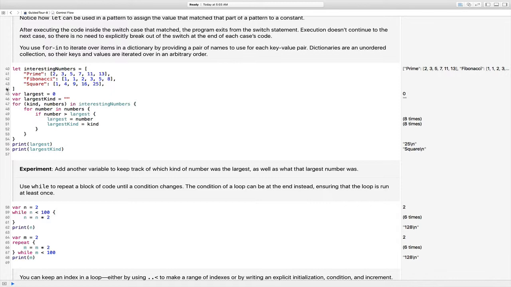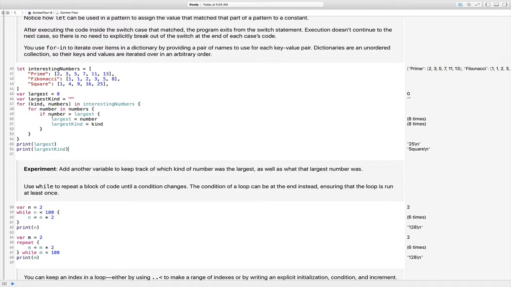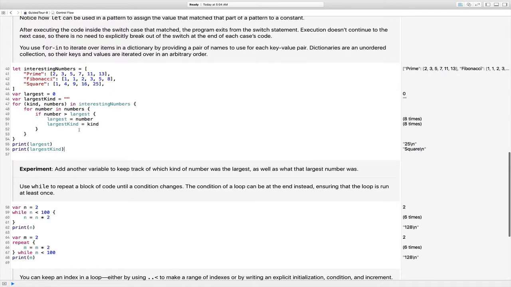If we put 200 down here in prime, add a couple zeros to that, it'll loop through the entire dictionary, and it'll realize that 200 is the largest, and since that'll be the last one, it will also know. Oh, this is cool.